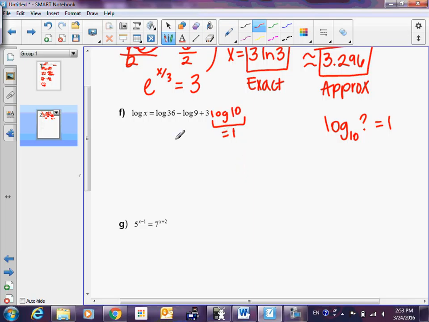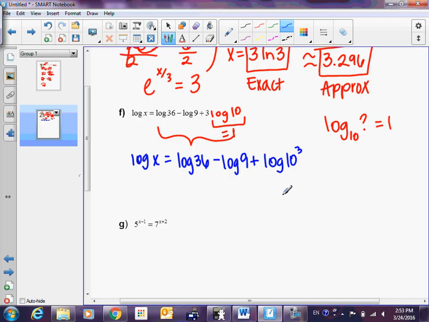All right, so we're going to condense these. Now, before I can condense all these, I also need to deal with this 3 in front. What can I do with that 3? I'm going to switch colors here just to show this. I'll write it in a new line. So I got log of 36, that's ready to be condensed, minus log of 9, that's ready to be condensed. In order for the next part to be condensed, I don't want the 3 to be in front anymore. So what can I do with it? Make it be the power on the 10.